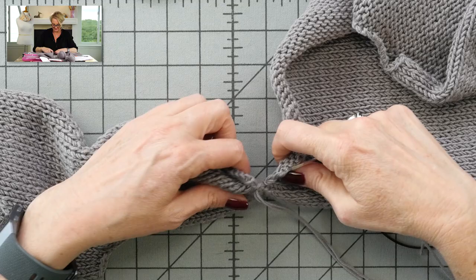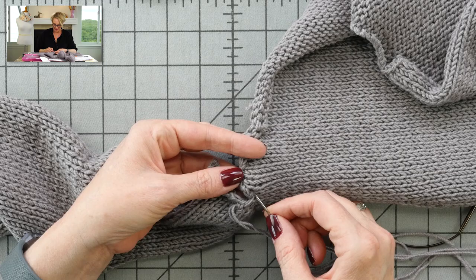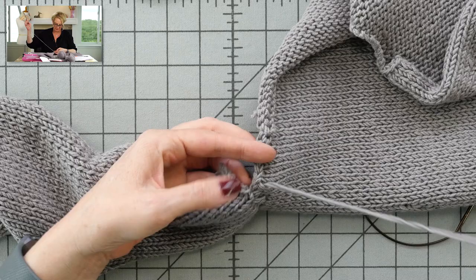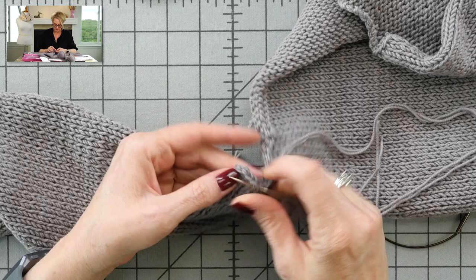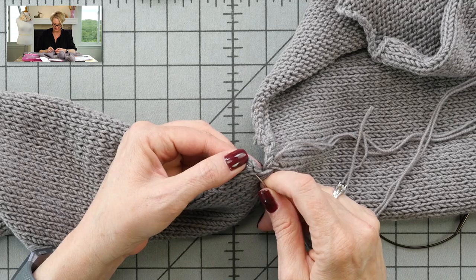After you do a few, you have the magic moment of pulling the yarn and having it all come together. Look how nice that seam looks. Up at the shaping, it's not really going to make a difference — just keep picking up both legs of the V regardless of what's happening. When you're seaming, tighten things up and have a look; if it doesn't look quite right, undo a few stitches. That's the mattress stitch, and it's the seam you're going to use on this whole sweater. I just finished one of the shoulder seams — you see how quickly this went. This sweater does not take long to seam.